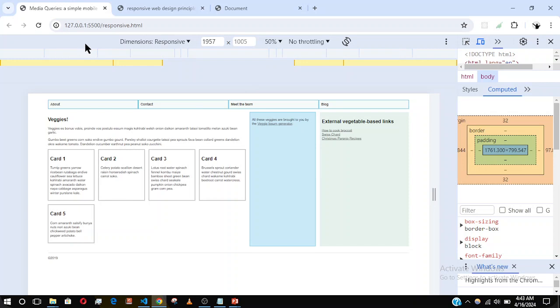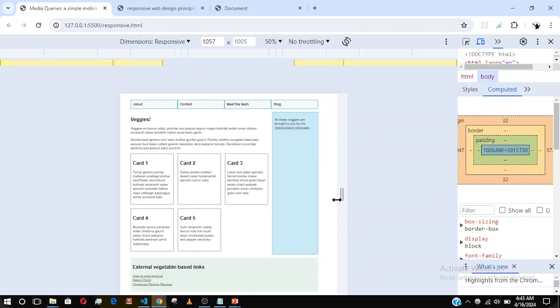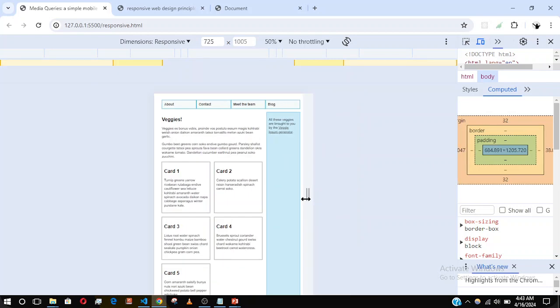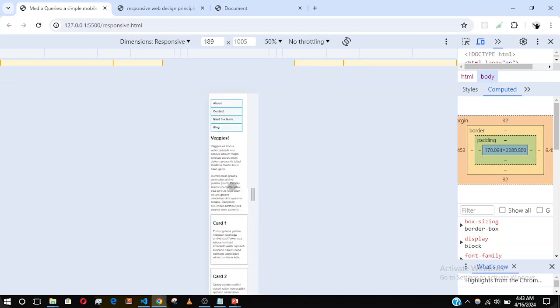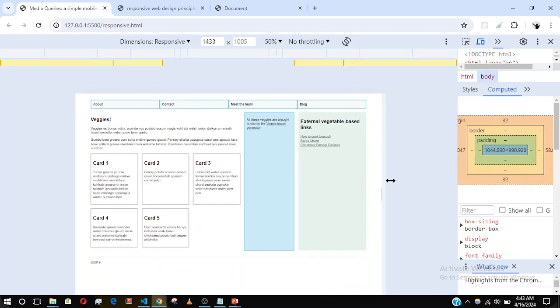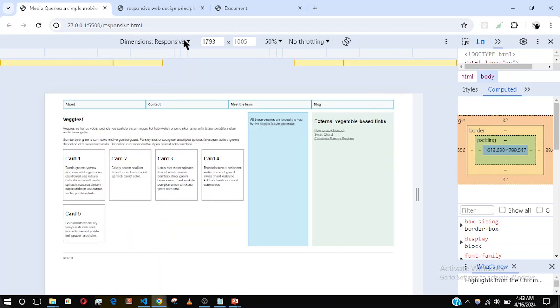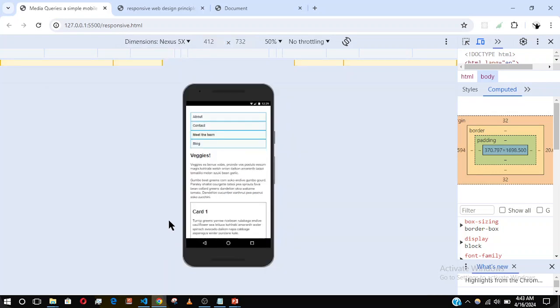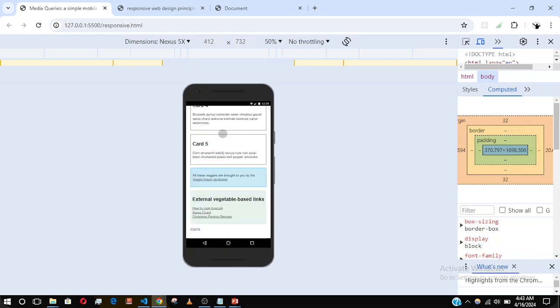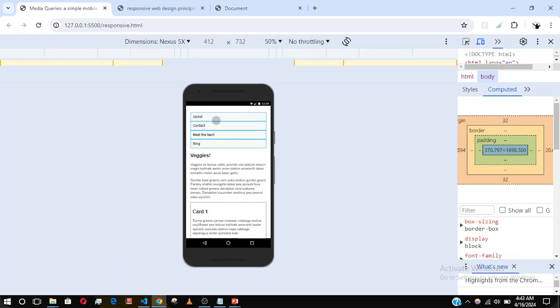So if you take a look at this web page I got from MDN, I think. So it's a responsive web page. See, as I shrink the screen, see how the page adjusts. So user experience is not lost. If I move it to an Android version, you see it looks neat. So at the end of this video, we are going to build something close to this.